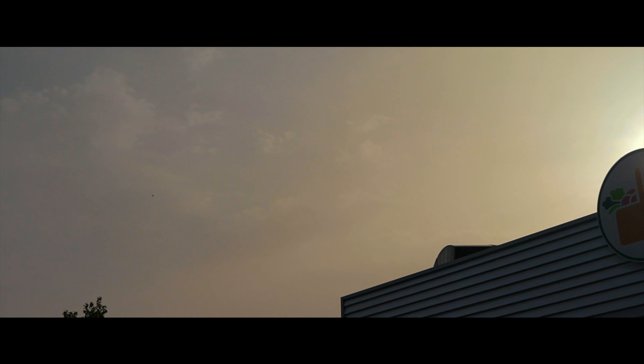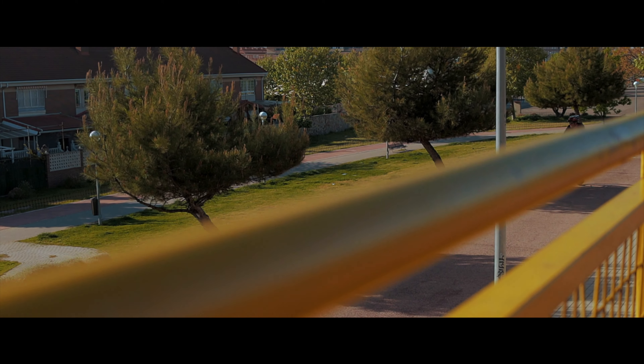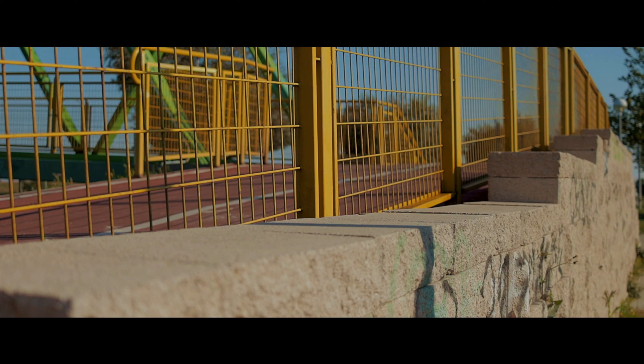Today the weather is a little bit weird — it changes every two seconds. I would like to go to that place near the bridge, the place that I call my own outdoor studio. I like the colors over there. And here we are — this is my outdoor studio. This is the most practical place for me to come to make my videos and talk about cameras and lenses.